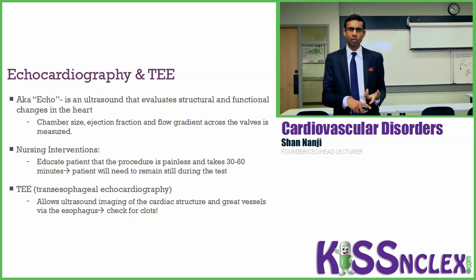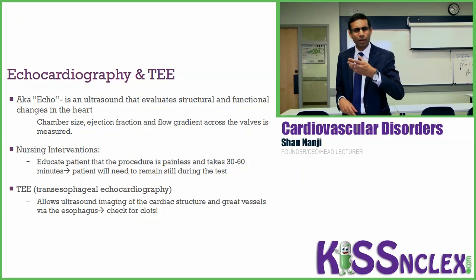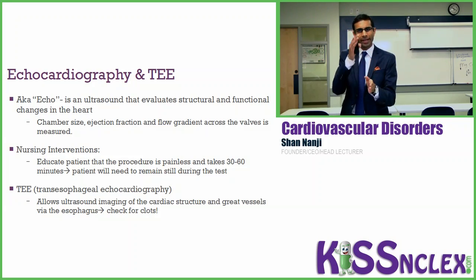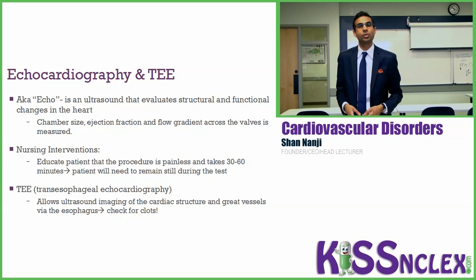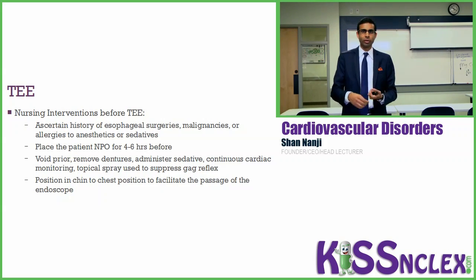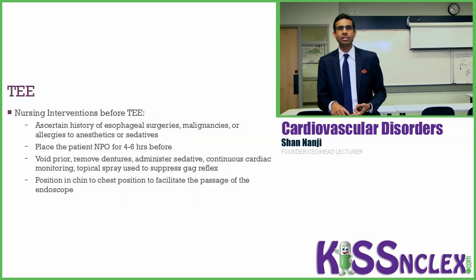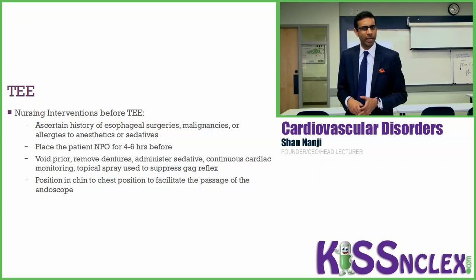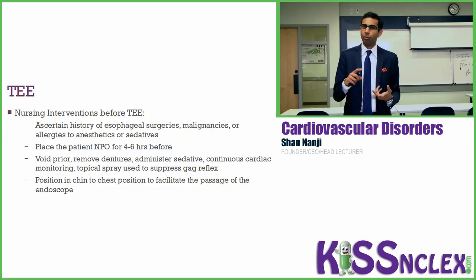TEE is a transesophageal echocardiography, and this allows ultrasound imaging of the cardiac structure and the great vessels via the esophagus, so you can really check for clots with this. Nursing interventions before somebody undergoes a TEE procedure is definitely to find out if they've ever had any esophageal surgery before, since you stick something down there, if they have any malignancies or allergies to anesthetics. You're going to have to numb that throat. Place the patient on strict NPO for 4 to 6 hours before this exam, and have them void prior, and remove their dentures. Makes sense, right? Because if you are sticking something down their mouth, that denture may become dislodged.